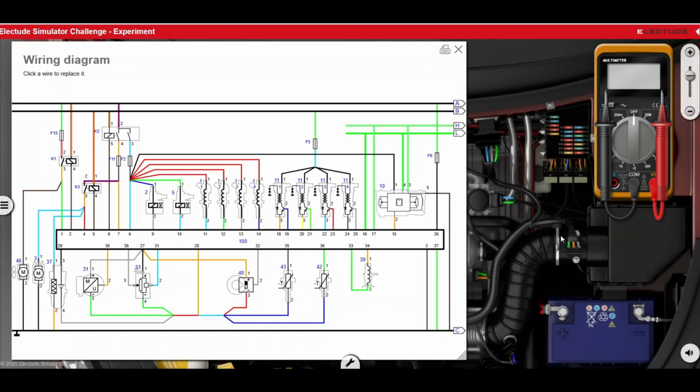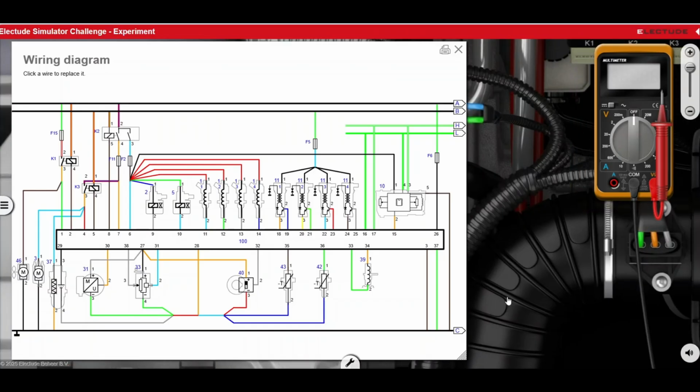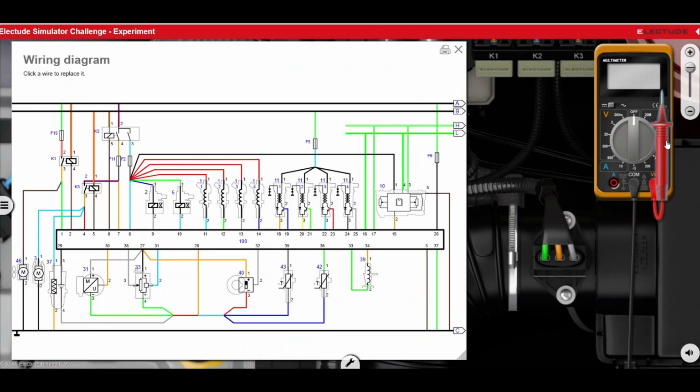So I have to zoom out a bit, connect the black terminal of the multimeter to the negative terminal of the battery, and then let me zoom in again first, and then bring this testing lead, the red one, to the gray wire here. So I should see 5 volts here, and that's exactly what I have. So that's a good test.